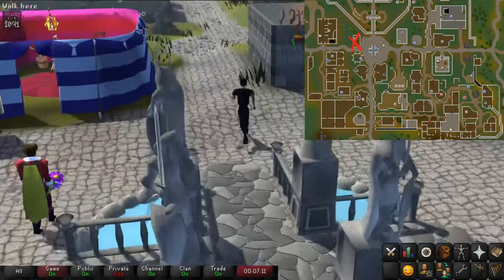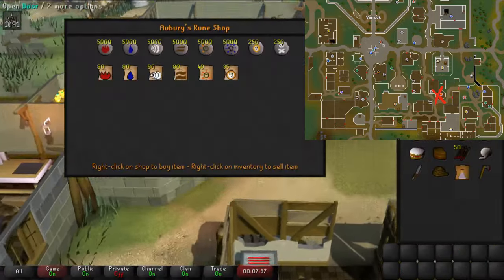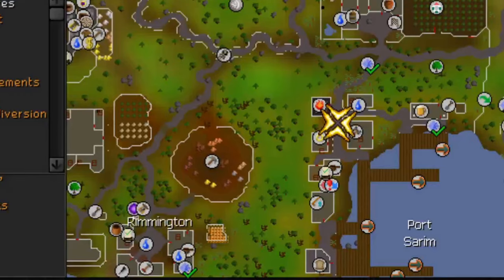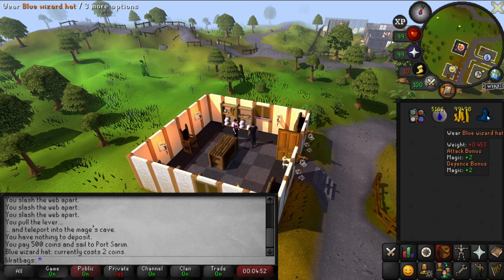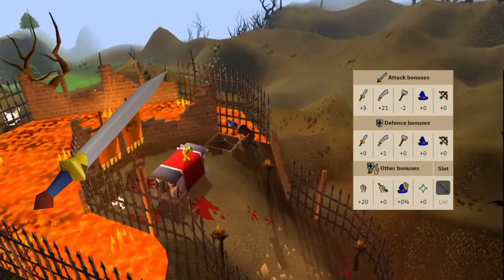For magic, you can get a basic staff from Zaff in Varrock. We have access to runes in the Varrock rune shop. At the Wilderness Mage Arena bank, you can get higher level runes like Law, Death, Nature and Cosmic. Plus Betty's rune shop in Port Sarim has a very basic wizard's hat. It's not the best, but it's very cheap and it gives you +2 magic. The Amulet of Magic will be on the GE usually after about an hour, but again, it will be very expensive. For melee, your starter sword is the equivalent of a Mithril Scimitar, but you can equip it at any level.